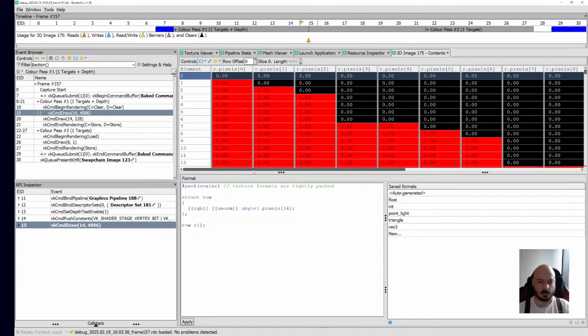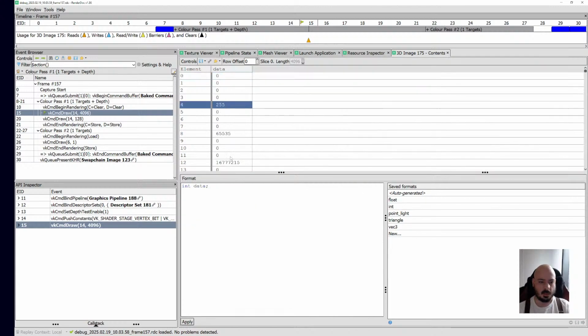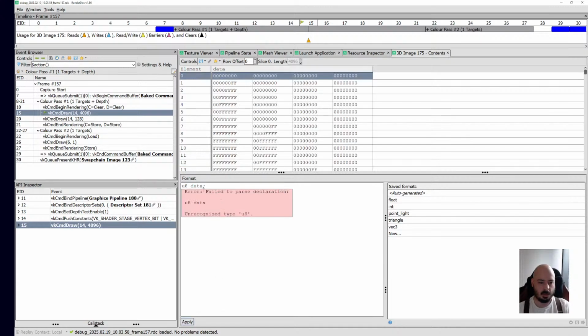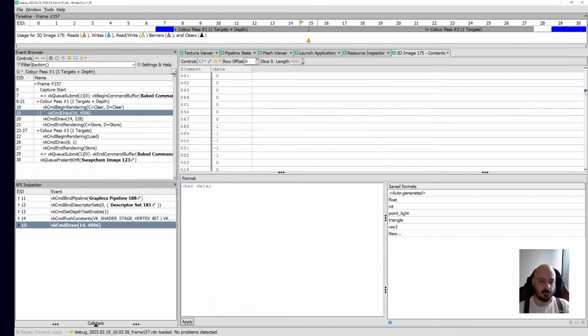However, these are all floats right now, which is not what we want to look at. We want to look at the integers. So we've got a lot of random numbers in here. Oh, int is not the right size. We need a U8 or something. Is a U8 a type? No. Is it called, maybe char will do? Yeah, that'll do. So we've got -1. Okay, I want to do unsigned char. Actually, no. That's correct. So all these -1s are currently the solid pixels, or solid voxels, because their value is 255.